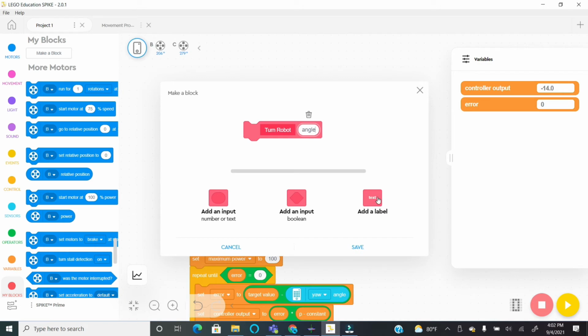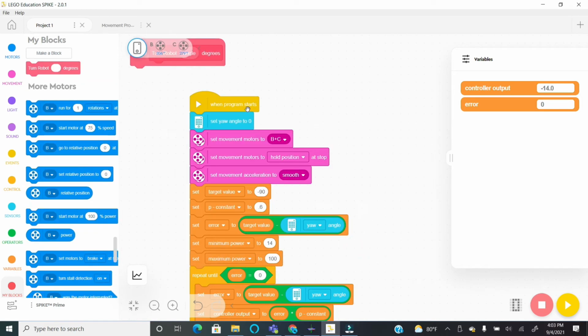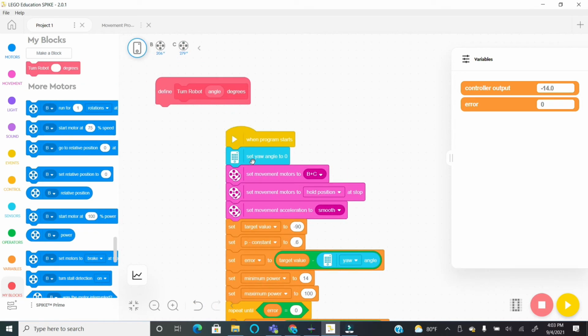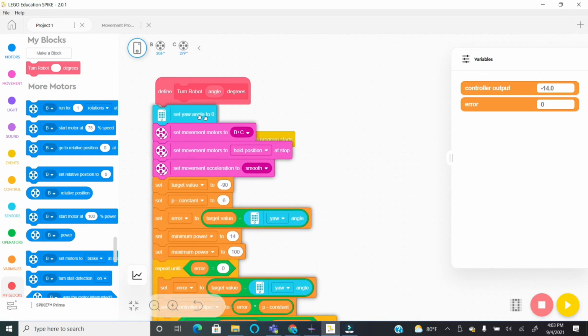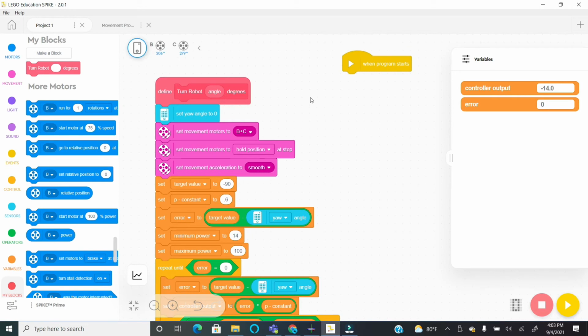And then I'm going to add a label, and just so I know what we're measuring in, I'm going to type in degrees. And so I'm going to save that, and now it's going to bring out this, and I'm going to disconnect my entire program from the when program starts and put it under my turn robot my block. Then I'm going to take out this angle variable, and our target value is going to be equal to whatever angle that we type in.